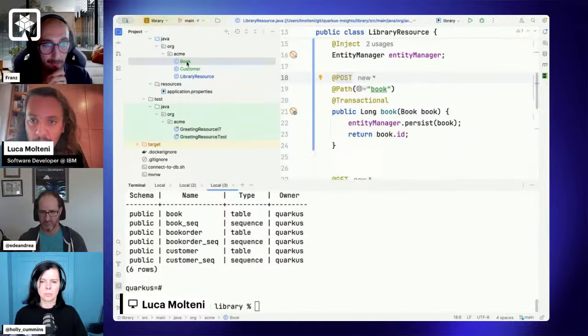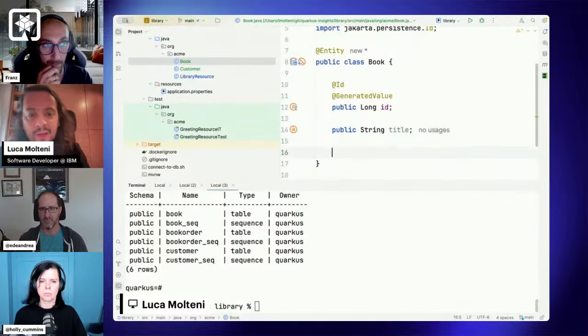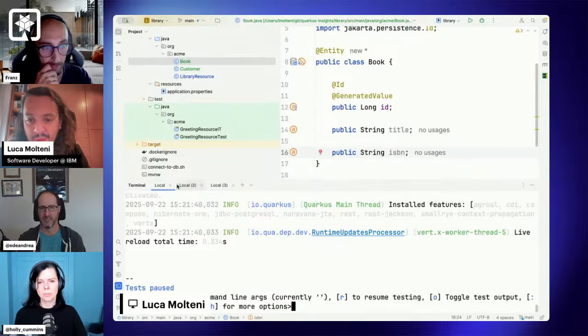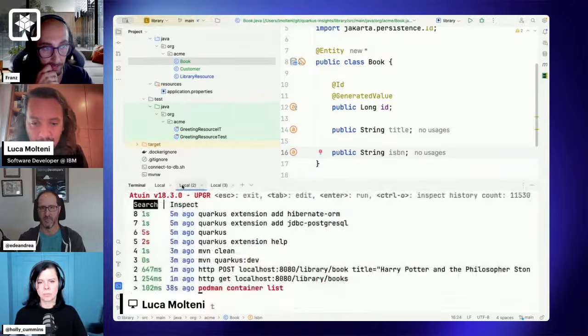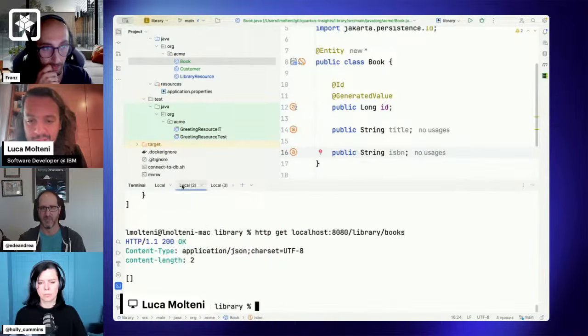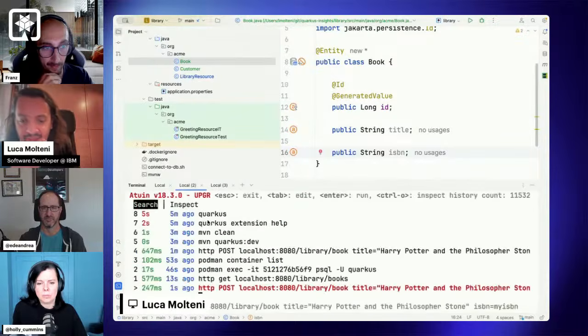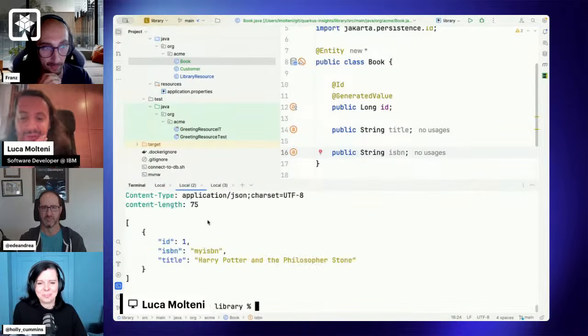And of course, if I change the entity here by, I don't know, adding another field to this entity, automatically, what happened is that, of course, I lose the previously inserted entity because it has to drop the table and recreate the table. But actually, it's already working. And I don't know, to me, it sounds like magic.